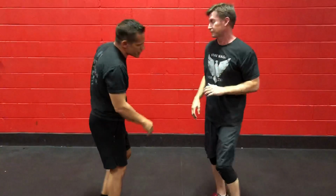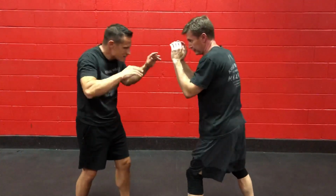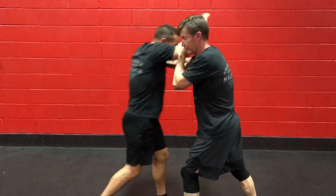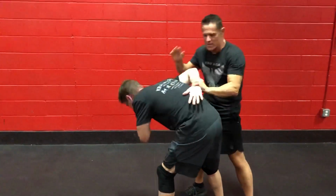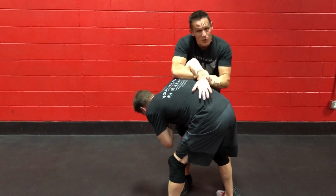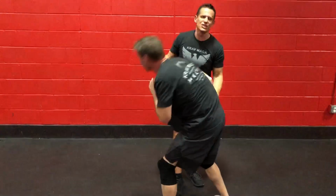Obviously from this side, just so you can see it from a different angle, I'm still going to work off of this arm. Once again, this guy could be throwing out a punch, or maybe I'm blocking. I'm coming right in and coming right over. Notice I grab the wrist, reach around, and grab my own wrist. That creates this lock, and that's what we're looking for. So that's the Kimura lock, just standing up.